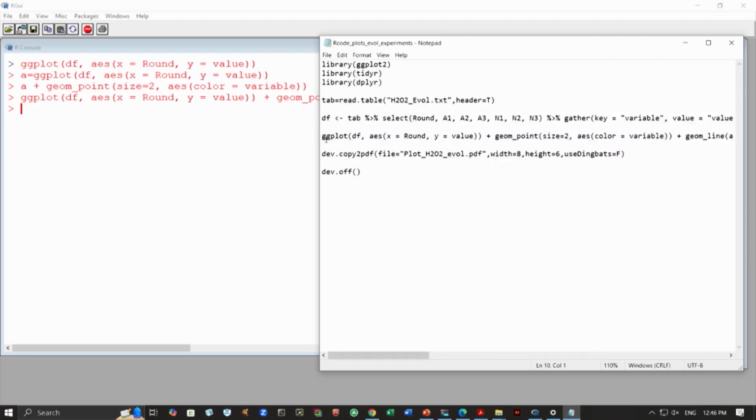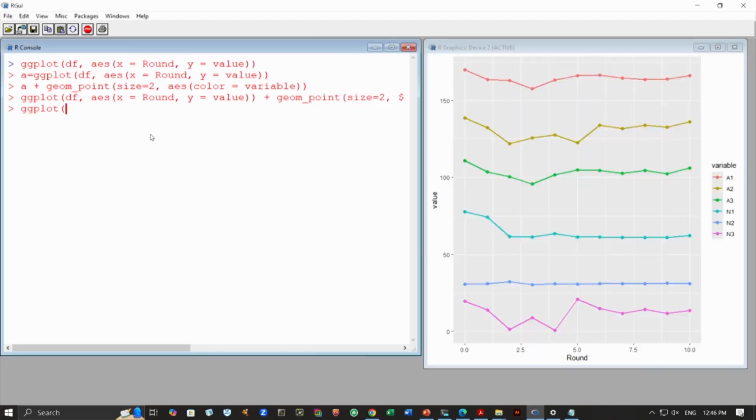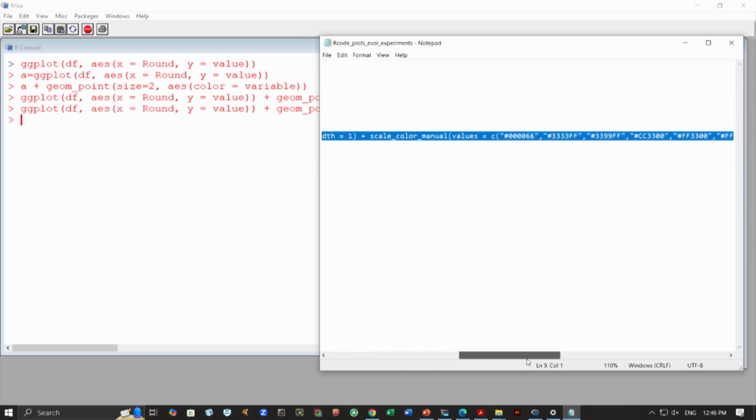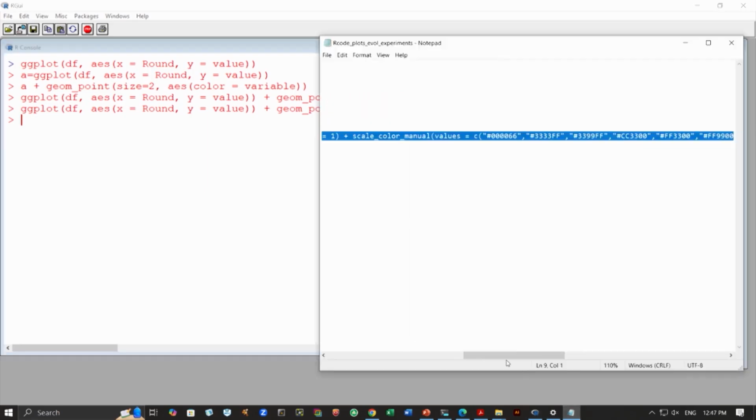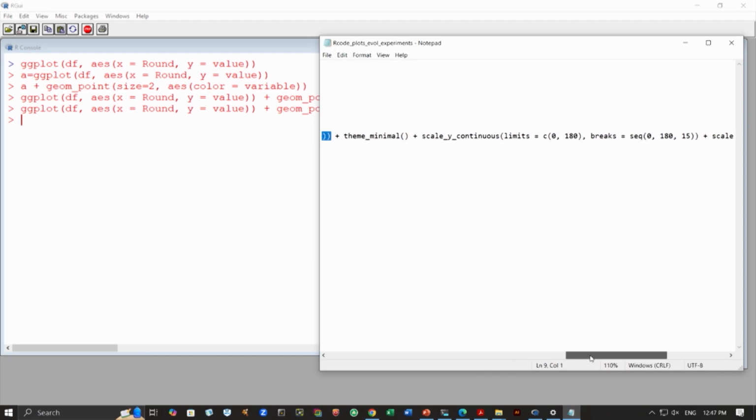So, as you can see, we are making this plot more and more complex. As you go along, you see now we have given our specific colors, which we have mentioned by this command scale color manual, right. We have 6 types, 6 columns, 6 data, 6 strains, so we have used 6 different colors. The other things we are using here, with the plus signs, for example, is theme minimal. It's something that we can use to describe the background, so we keep it as a specific background.